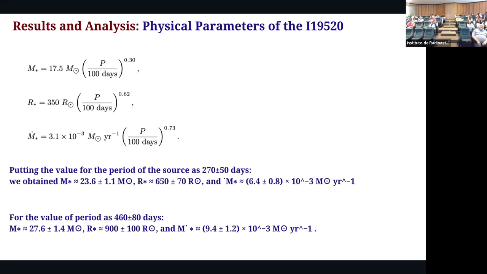If the luminosity is 10 to the 5, if it was M9.5, and that radius, the luminosity would be far, far higher. Yeah, that's true. But considering the error in the radius estimation, its radius could be like 650 solar radii, and for this case, it's around 1000 solar radii.